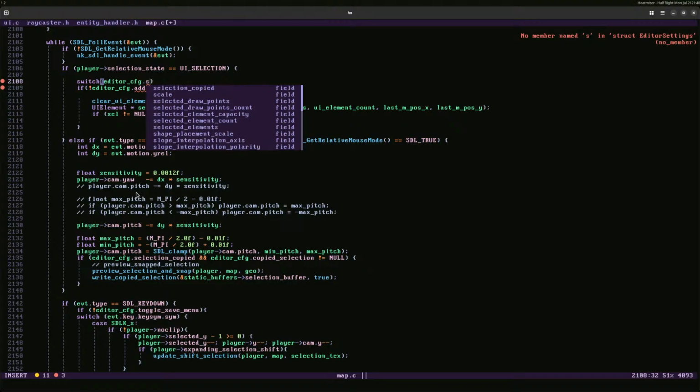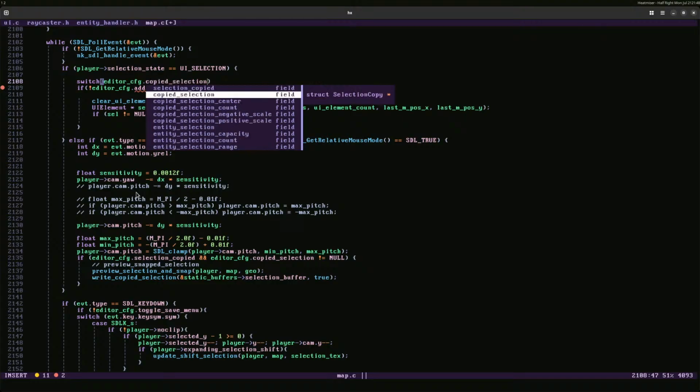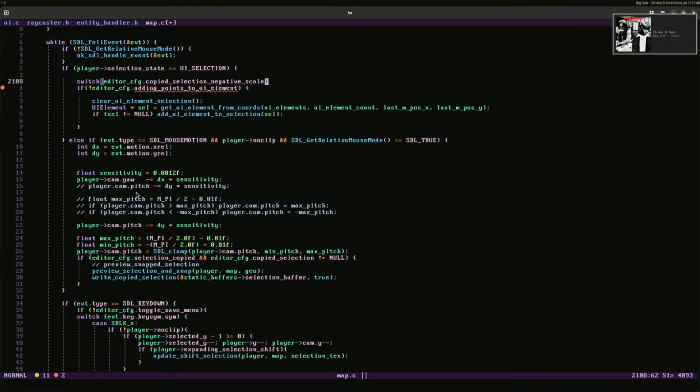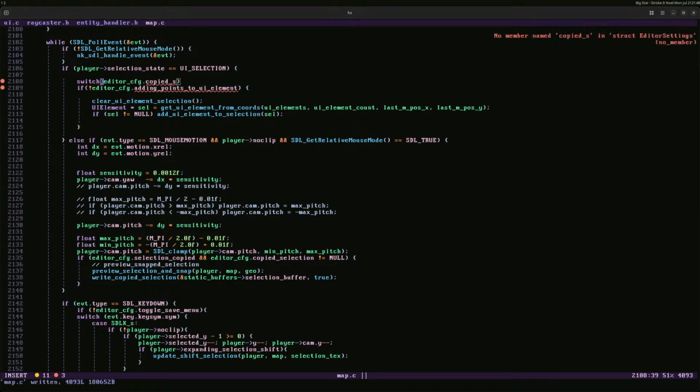What's a really long name? This is a really big struct, so I don't even know what it is. It's none of these. You know what, honestly, I will figure out this stream-music-from-Discord thing another time.